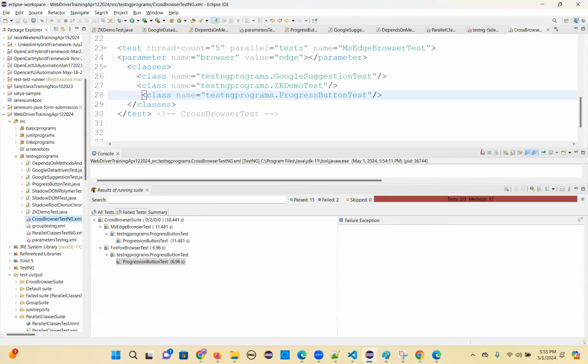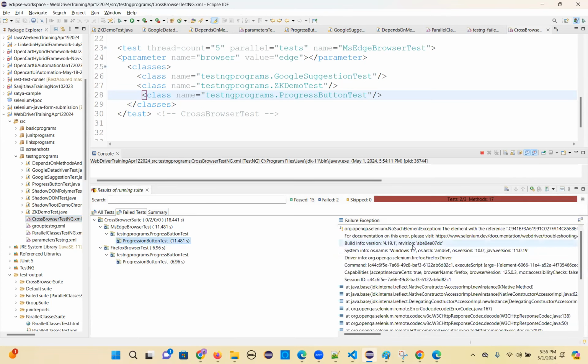See, this is how you know it's running. No such element exception.